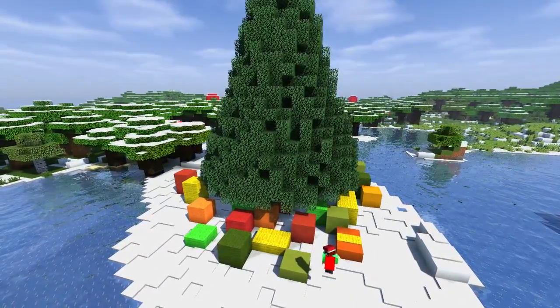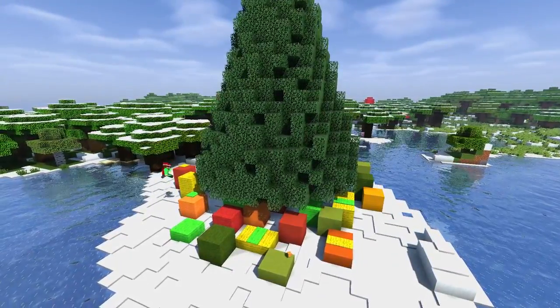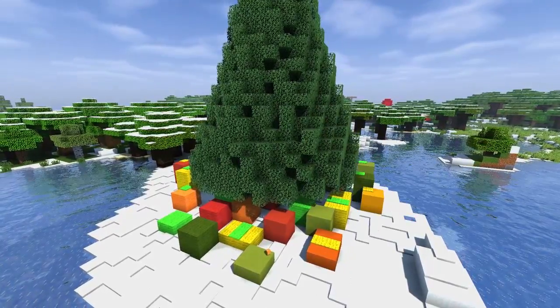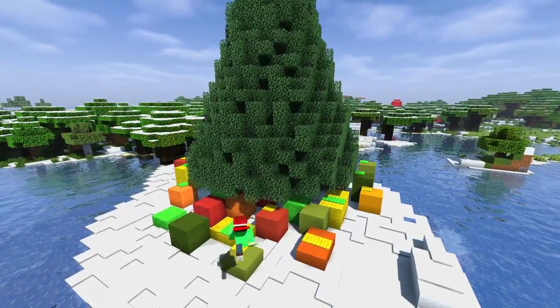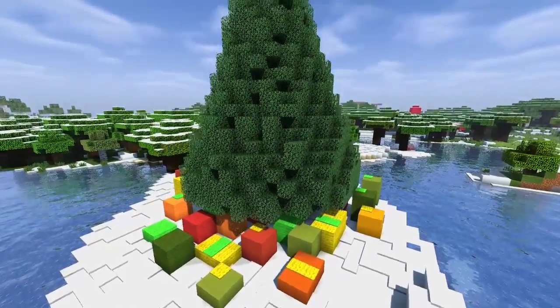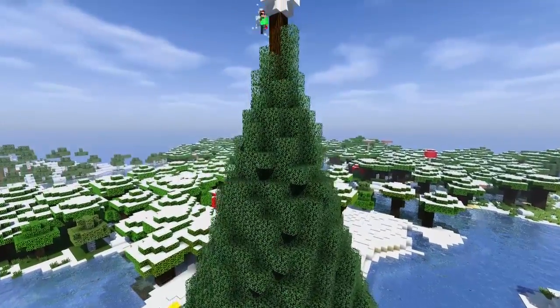Now, I'm trying to actually figure out what to do with the presents on the top, but I figured let's just put some carpet on top so we give it a nice little difference of color on the top, and it looks nice from a distance. Right now you're maybe like, but it's gonna look nice with snow on top of it and everything. It's gonna look pretty damn good. Now of course we need to decorate this tree.